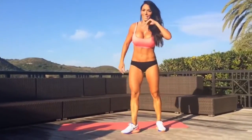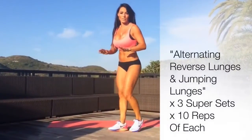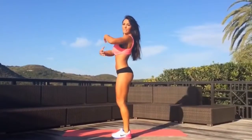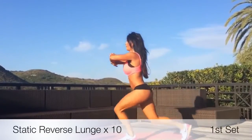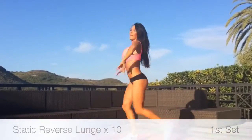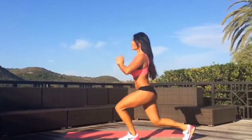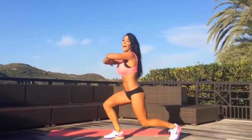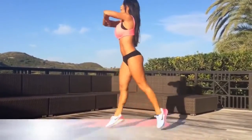You're gonna love this one, it's a killer. 10 static, alternating legs, followed by 10 jumping. Hands here, abs tight, shoulders back and down. We go, 10, 9. And you can have your hands here, wherever's comfortable. The key is keeping the core tight. Otherwise you're gonna wobble and you definitely won't be able to jump. Here we go, push.